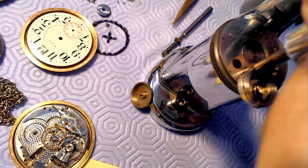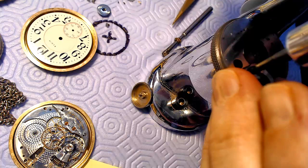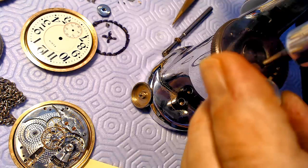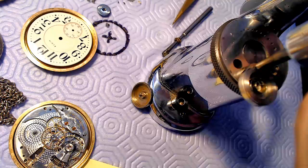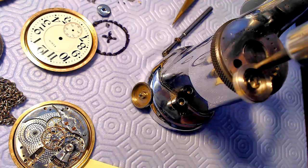And I'm just trying to tap the mainspring so that on the edge of that mainspring where I put it in by hand, it's not protruding, causing that part of the barrel to come out. So I want it to have the best grip possible on that. You know what? I don't have to worry about the edge of the barrel because the mainspring is higher than the barrel, so I don't have an issue there. So let me just finish this off.